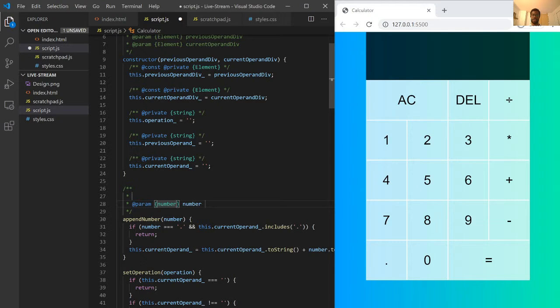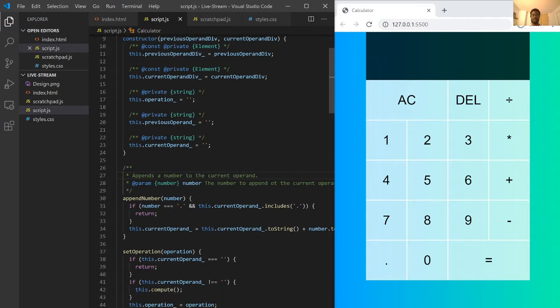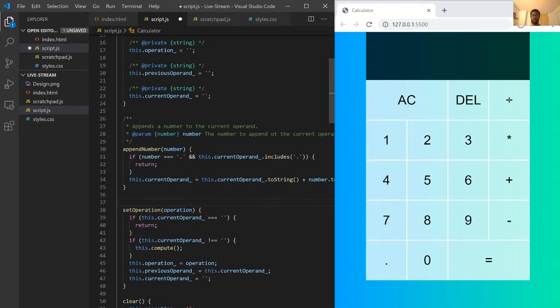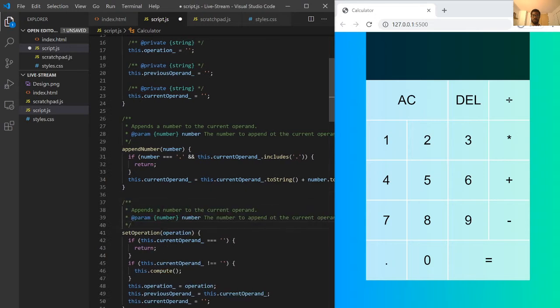But in this case, we're just saying, hey, we have a parameter. We expect it to be a number, right? That's all this is saying. And we can add a little description. We can say the number to append to the current operand, right? And appends a number to the current operand. And this might seem redundant given how simple, or you could argue this isn't simple, right? It might seem redundant given that we just went through all of this and you already know what everything does. But trust me, it'll make you want to look at the code later. And plus, it just helps make the code make more sense in the long term.